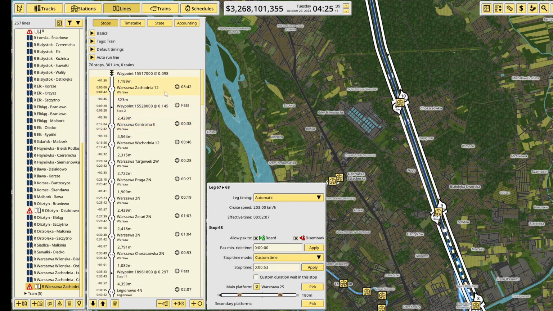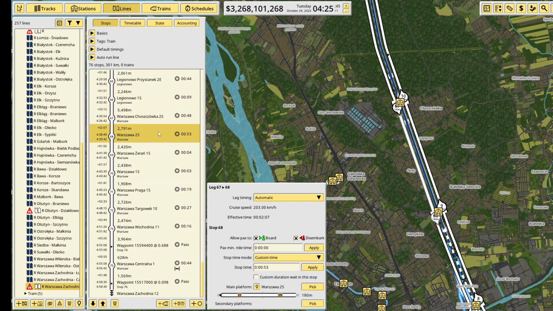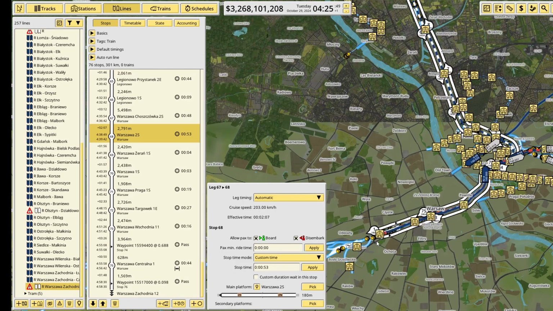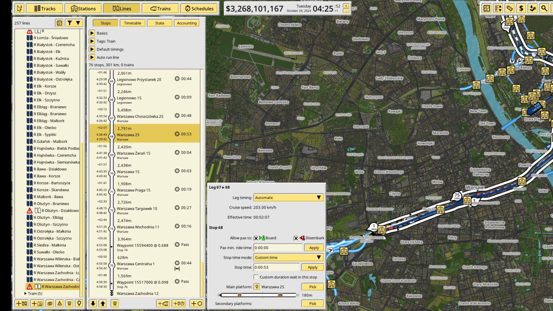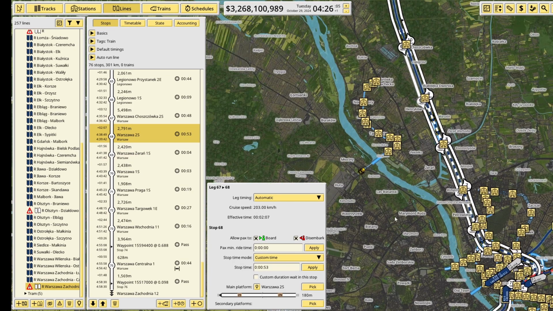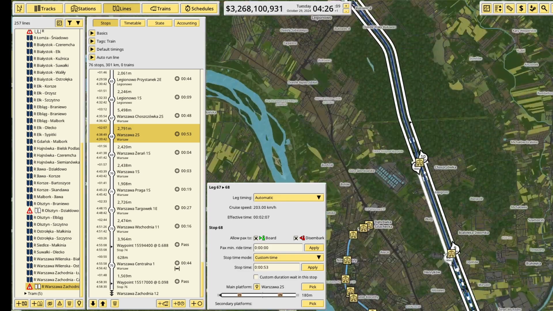We have an 8-minute stop time at Zachodnia. I wanted to keep that relatively long to simulate the driver getting to the other side of the train, so walking down the platform, you know what I mean, from one end of the train to the other end to take the train back out of the city just the other way. And there are a lot of intercity trains on this line, you know that.